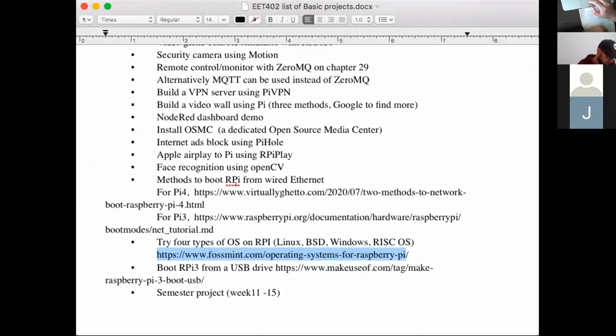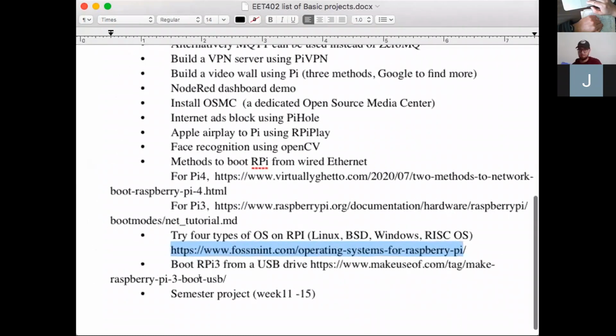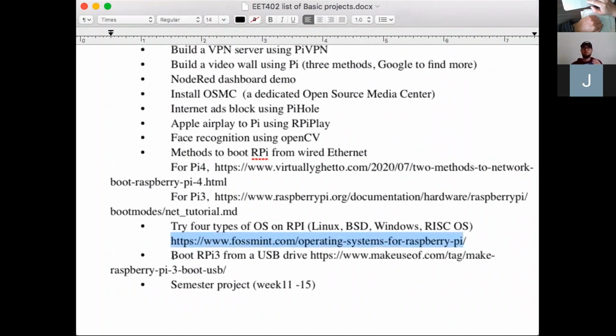So then you can use those instead of an SD card. SSD hard drive is the perfect choice. It will be a great alternative. You plug into a USB and boot from USB. So those are the instructions I have over here, from here to here.